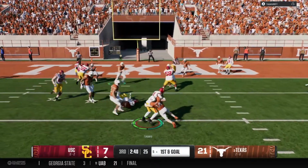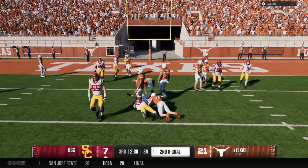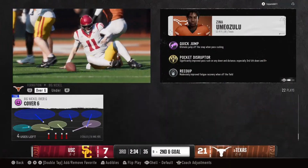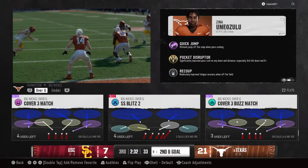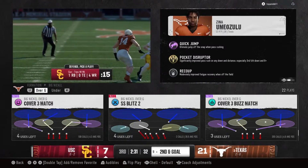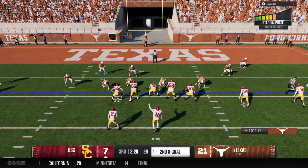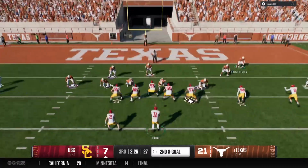On the option. Nowhere to run on that one. He loses 4 on the carry. This has got to be disappointing if you're the offense, guys. You were expecting to have a lot of success running the ball, especially against this defense, which has struggled so much this season, but just nothing doing. They have not been good enough in the trenches so far.